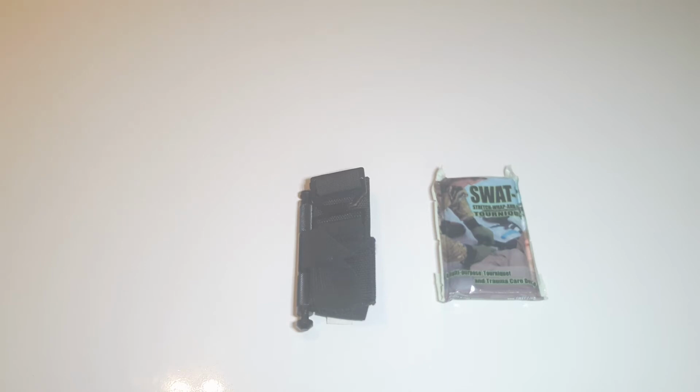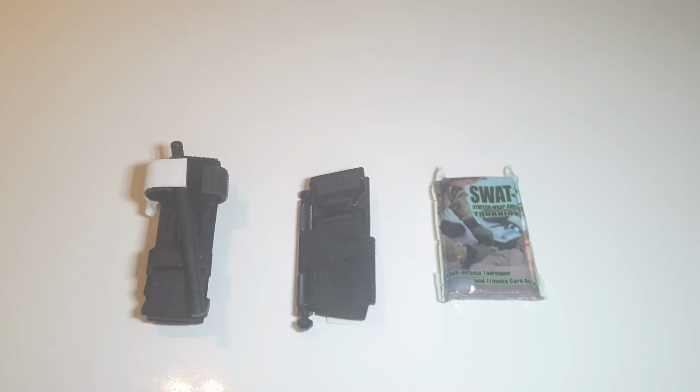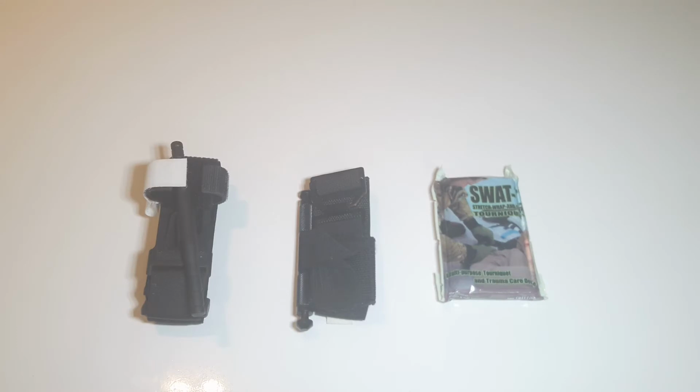The longer length meant that there's more Velcro to adhere to the band, decreasing the likelihood of it loosening. But the new Gen 7 CATs did away with the double buckle and is now single slit for any application, making it faster and simpler to apply.